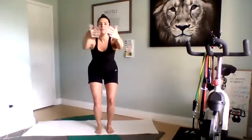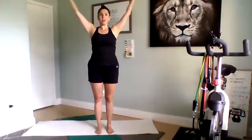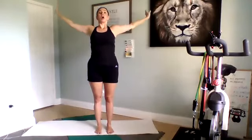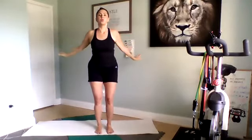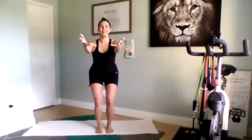Let's try one more. So you may notice the exhale taking longer. That's exactly what we want. These longer exhales used to tap into the relaxation response. Let's hold it here in chair.